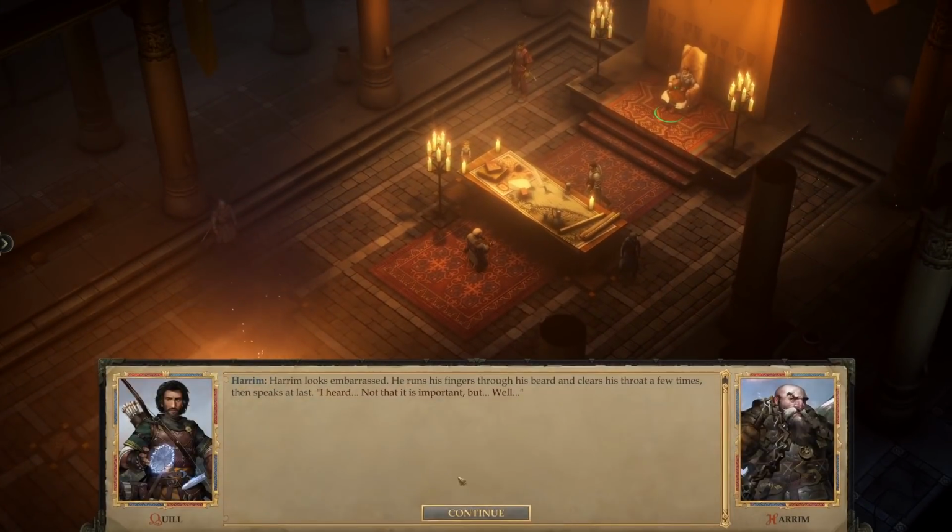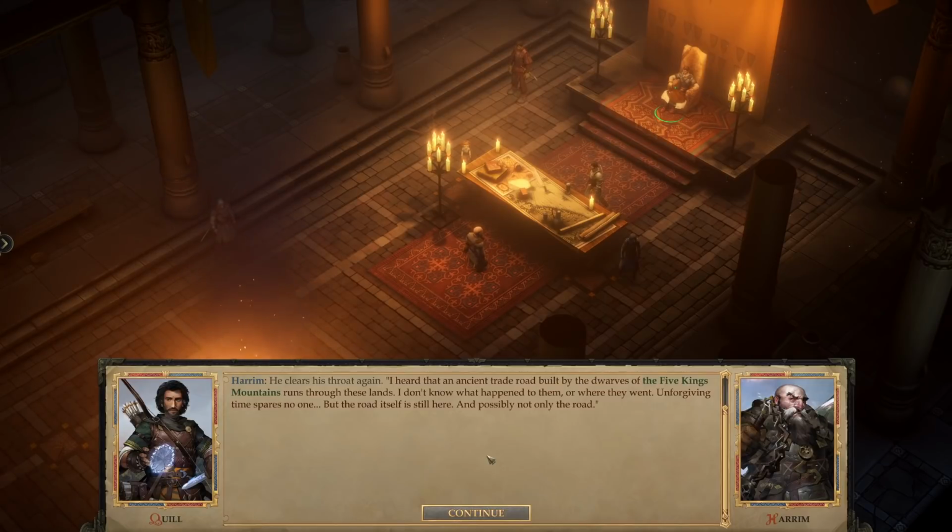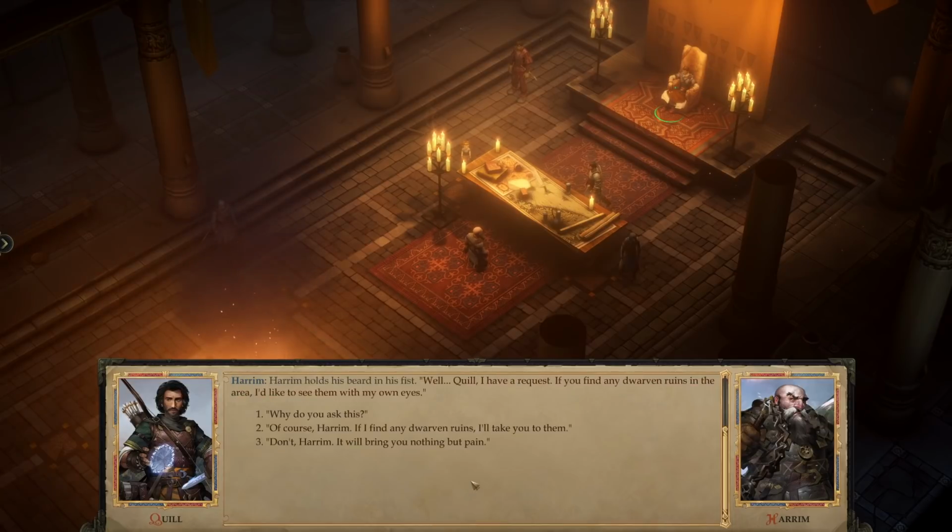Oh, and then Harim's up here too. Looks embarrassed. I heard, not that it's important, but well... I heard that an ancient trade road built by the dwarves of the Five Kings Mountains runs through these lands. I don't know what happened to them, or where they went. Unforgiving time spares no one, but the road itself is still here. And possibly not only the road.